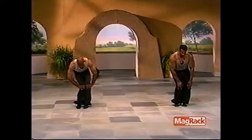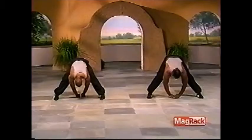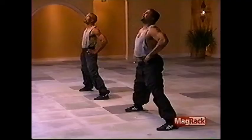Wide leg stretches. Step out. A wider stance, keeping your arms stretched. This will loosen up the inner thigh muscles and loosen the lower back. Bend back and look up to get a full stretch. Feel the stretch in the lower back, stomach, and neck.